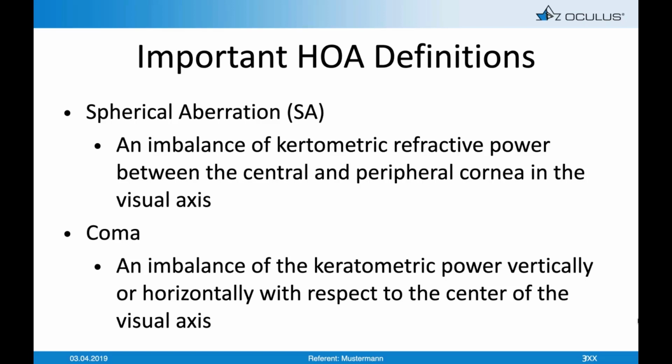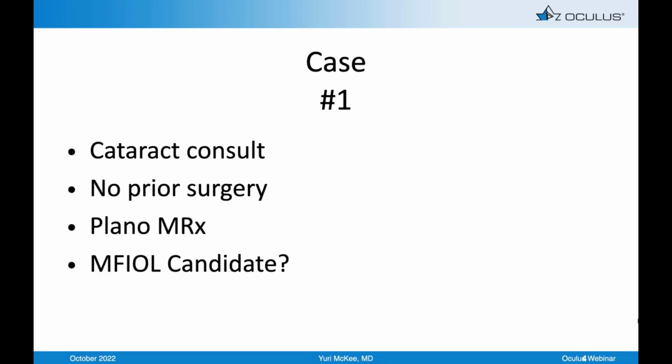There's an entire tree of higher order aberrations. You only need to realize that spherical aberration and coma are the ones that are visually significant in the 6 millimeter central visual axis. If you're looking at higher order aberrations outside the 6 millimeter zone, you're not looking at what the standard definition for higher order aberrations is, and we all need to speak the same language to understand what we're talking about. And what I want to do tonight is demonstrate this with different case studies. I try to minimize the words and maximize the pictures on my slides.